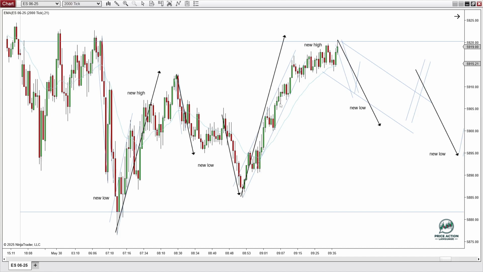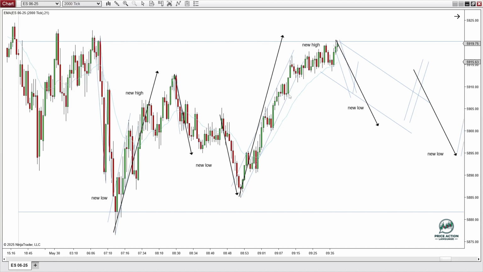We continued pushing higher with this nice seamless leg working higher. So I went ahead and drew this nice leg, this nice trend working up, and I'm looking for some second entry long. At any point here, when you get this push up, it's very clear that this uptrend is in play. So I'm looking for some second entry long at the EMA, take advantage of this uptrend needing a new high, and prices most likely wanting to test this resistance level. So you can see we're looking for the second entry long.